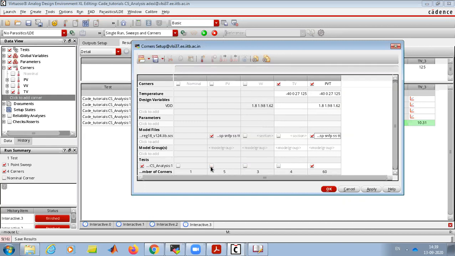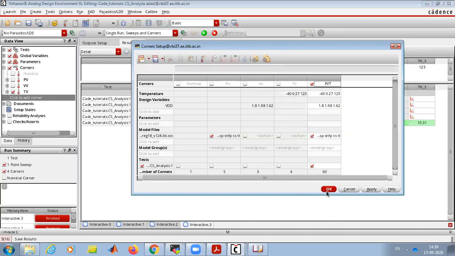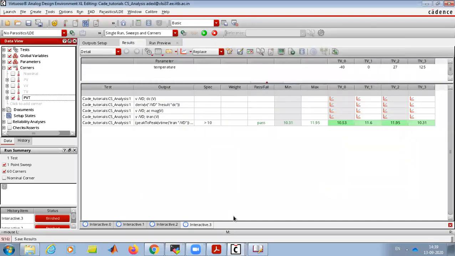So you can see now we have a total of 60 cases which we need to check. Since we have only one transistor and our resistor is ideal, if we have other different components, we can use a real resistor also, then our corners will increase. Now we are doing the exact PVT.